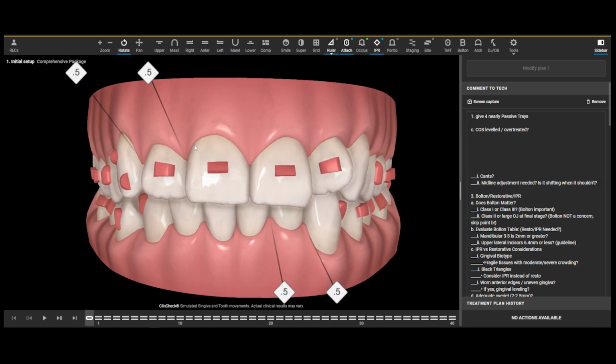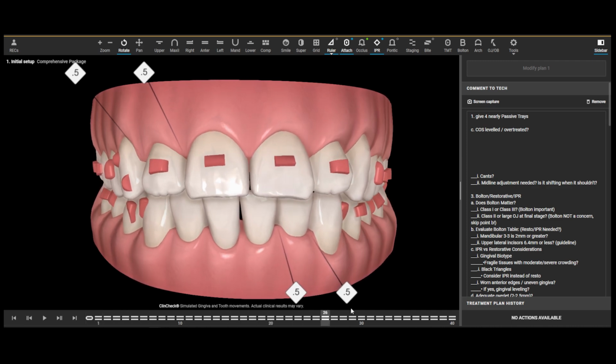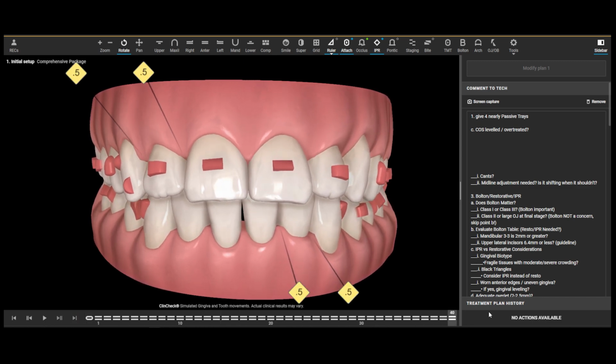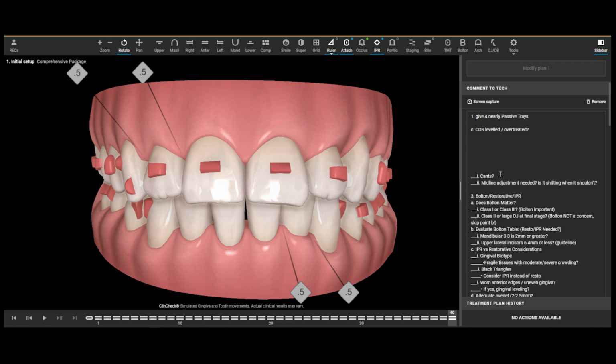Now, why is it moving to the patient's right? Well, because we actually planned some IPR. We asked the technicians to place IPR in quad 1 so that the midline would be able to shift into the space that we created when we do some IPR. We did a little bit of IPR on the lower, planned it at least, so we could move the midline on the lower over and have more coincidental midlines. So is a midline adjustment needed? Yes. Do we have it? Yeah. So thanks, Stephen from the past, for realizing this when we filled out the prescription form.